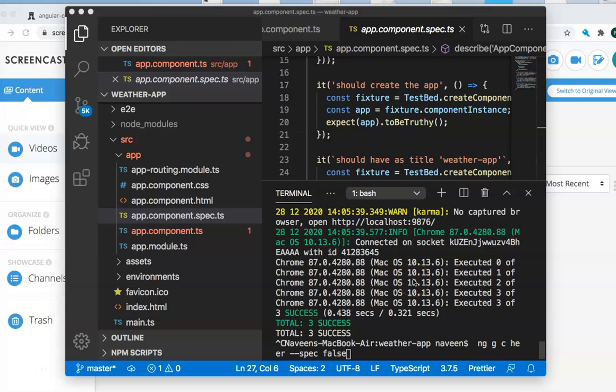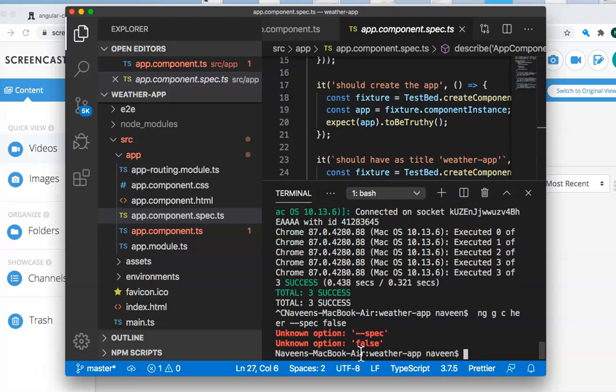Now what I'm doing here is building a folder structure called header. It's going to build a header CSS, a header HTML and also a header component. I'm saying I don't want a spec file, I'm not writing a test on this. So I'm just going to run this, and you can see that it'll build a header folder under this app. What this does is tell Angular to create a header folder with these components under app. So let me run that real quick.